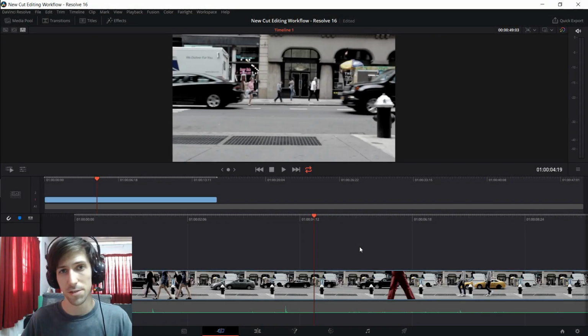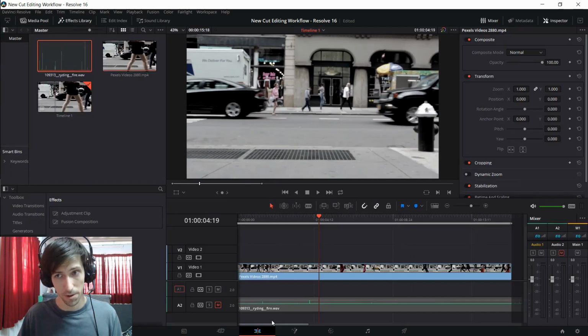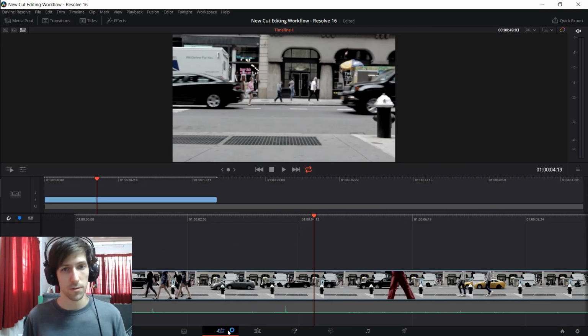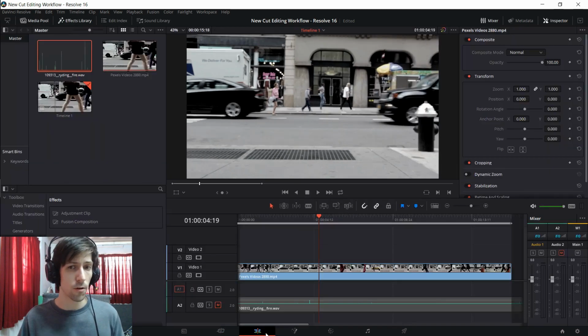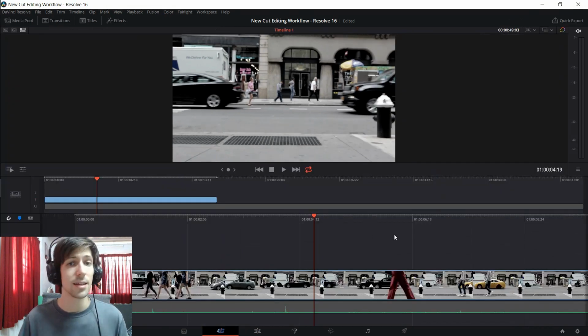I wanted to talk to you guys about the new Cut tab of DaVinci Resolve 16. So this is a new interface that they've added as an alternative to using the classic Edit tab over here. The point of the Cut interface is to edit your videos a bit faster than the slower approach of using the Edit tab, where you have more full control over things like adjusting the settings on your video clips through the inspector. But on the Cut tab, you're trying to quickly piece things together, quickly split up your video into clips, trim them, and get your product out the door.